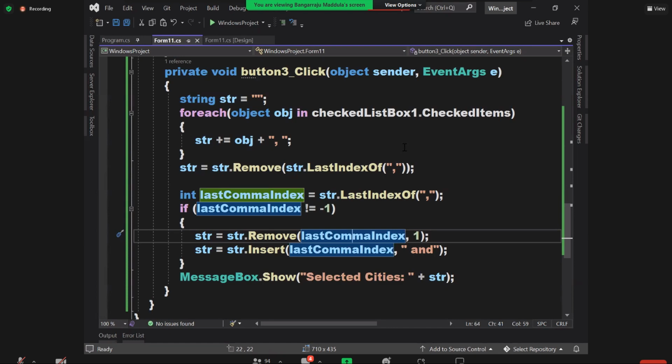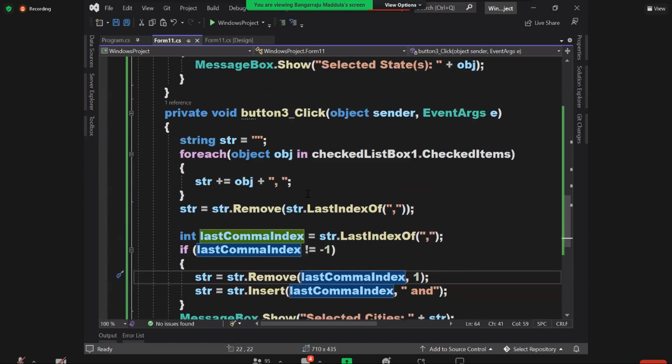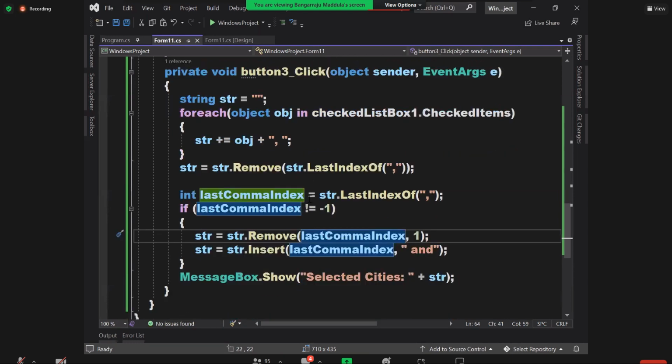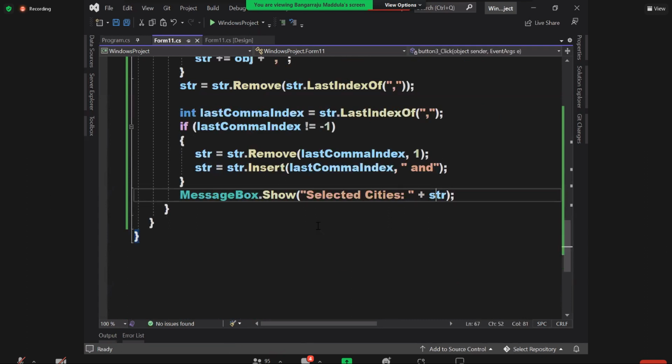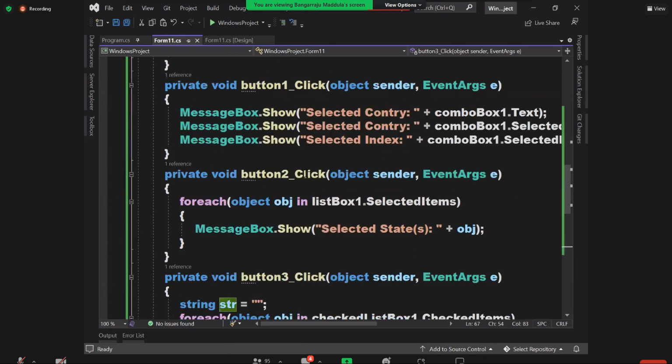That's my choice here. In the previous case, what was our plan? To show one by one state. But here, what is our plan? Show all states in a single message box. So that's where I wrote some logic and displayed it in a single string. Is that clear? Tomorrow I want to store this in the database. Store str directly in the database. All values will go and sit in the database table. That's completely your choice how you want the values to be stored there.